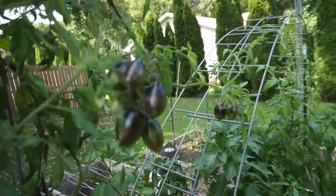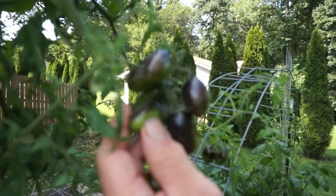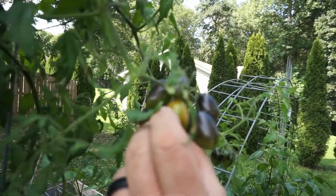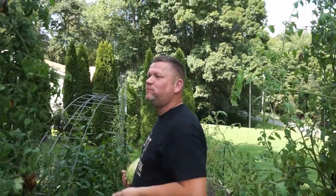A lot of them we missed and they're drying up on us, but these are new ones. They got a little bit longer to go. Once they start blushing a little bit, that's what they look like there. They start showing little reddish hues into them. But I think this one's ready. I do too. Oh, all right.